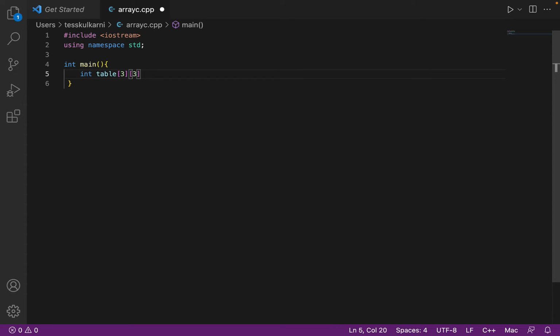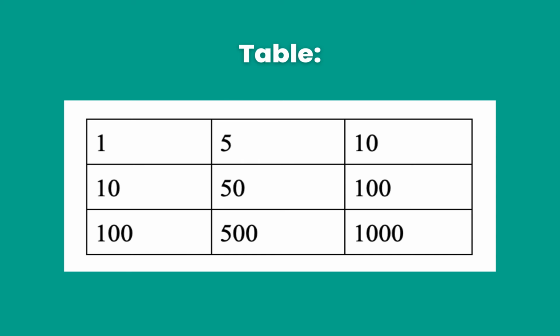Then I will write an equal to sign and open my first pair of braces. Okay, so inside this first pair of braces is where I will begin filling in all the values for each row in my table. So let's go back to the table and see what values are in the first row. So the values in the first row of the table are 1, 5, and 10. Okay, 1, 5, and 10.